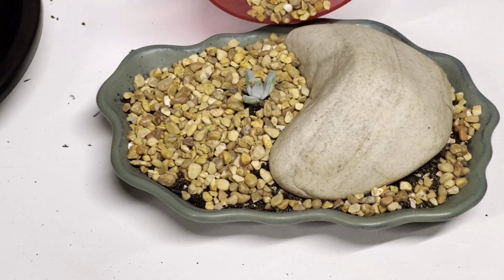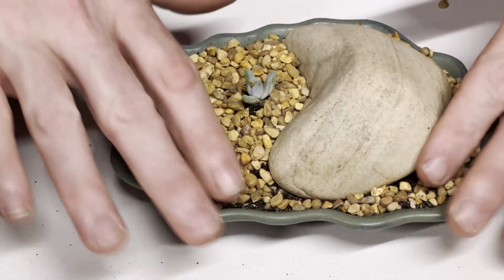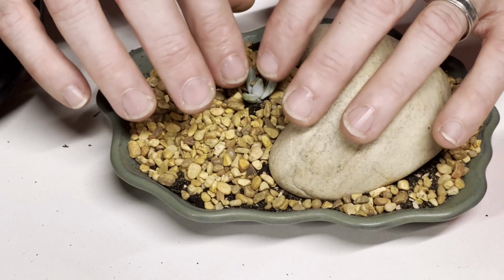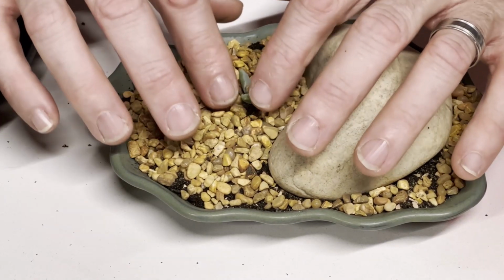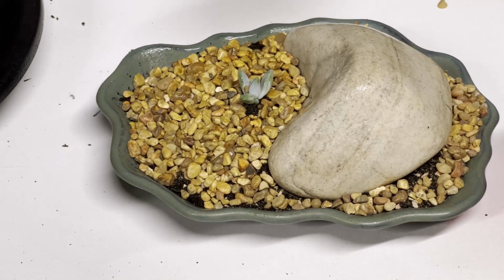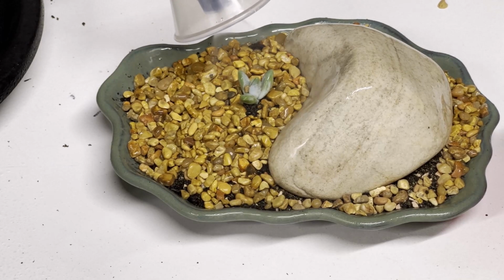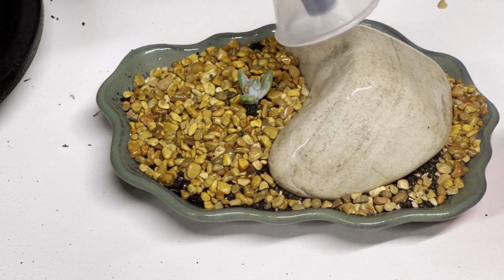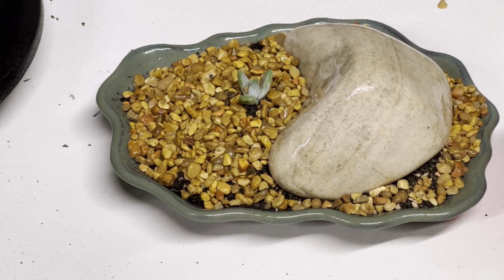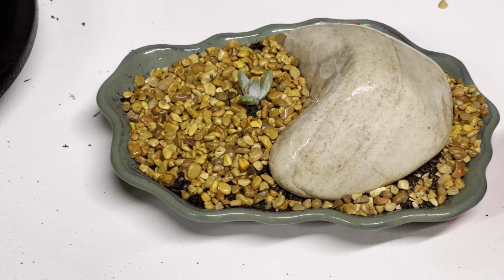I'm going to carefully put it all the way around the edges of the pot and give it the feel that we're looking at a desert scene somewhere, a giant boulder out in the desert with a small desert plant growing next to it. And so we're going to lightly mist it with our misting device here, carefully not adding too much water to it. And so it has the feel of a desert scene you might see, and that pup will continue to grow and it'll look great next to our giant boulder there.